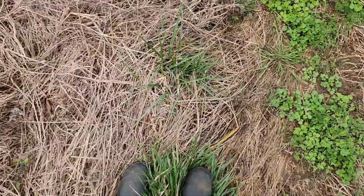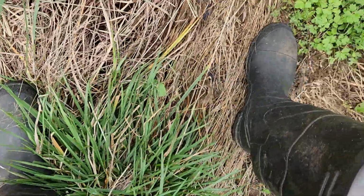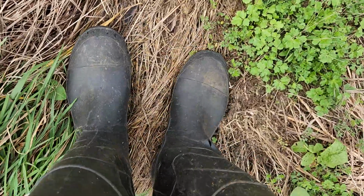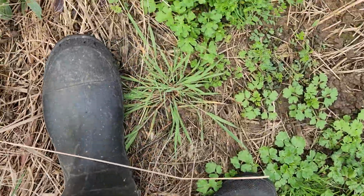And the ground's a little mushy out here. You hear it? Because we had a lot of rain last night. Listen.